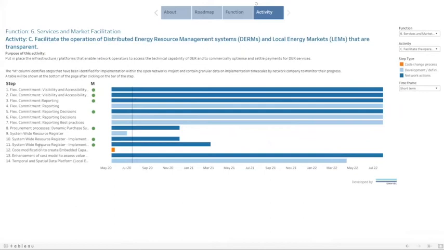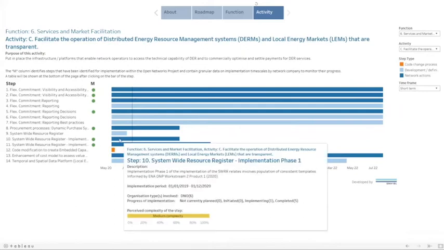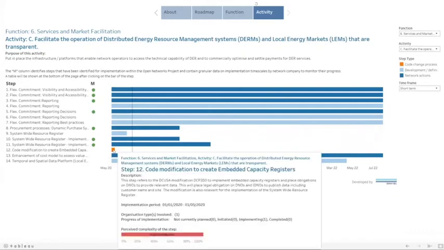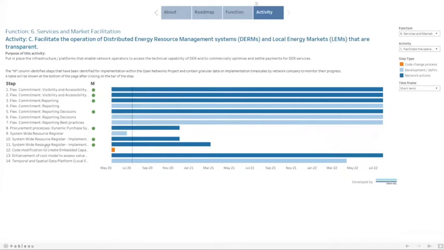Steps 10 and 11 reflect phase 1 and phase 2 of the implementation of the system-wide resource register by the DNOs. And then step 12 is related to a code modification which is associated to the system-wide resource register. So we have all these 4 steps together, and that's easier also for you to navigate, and you see the interdependency between the steps.